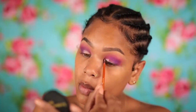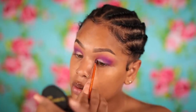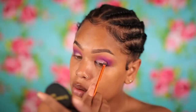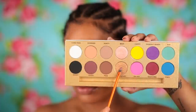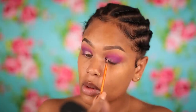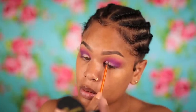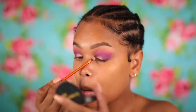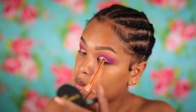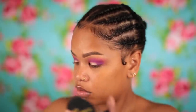Then I'm going to take a Real Techniques brush and use some of my Lemonade primer to carve out a little empty space so I can place these two light colors. I mixed them to create more of a champagne color because the lightest color was a little too light for this look, and the gold color was too gold for what I was going for. So I mixed both to create this champagne color and applied that to my lid and blended it out to make sure it looked smooth.